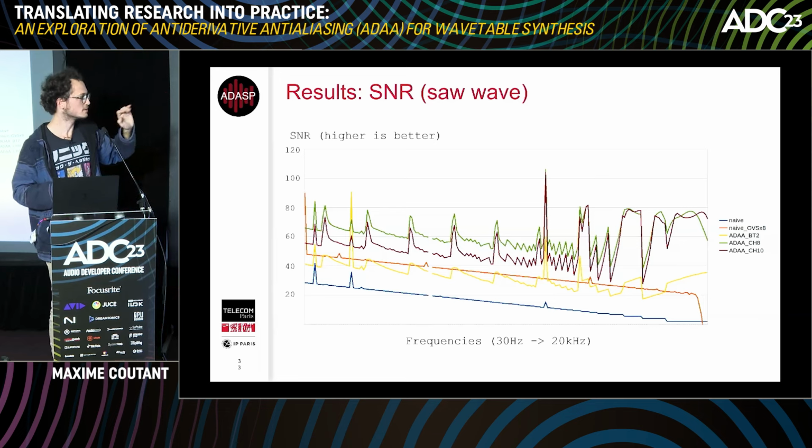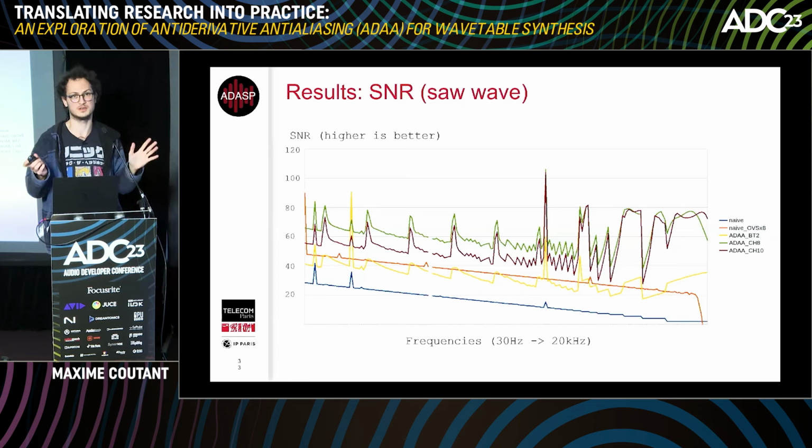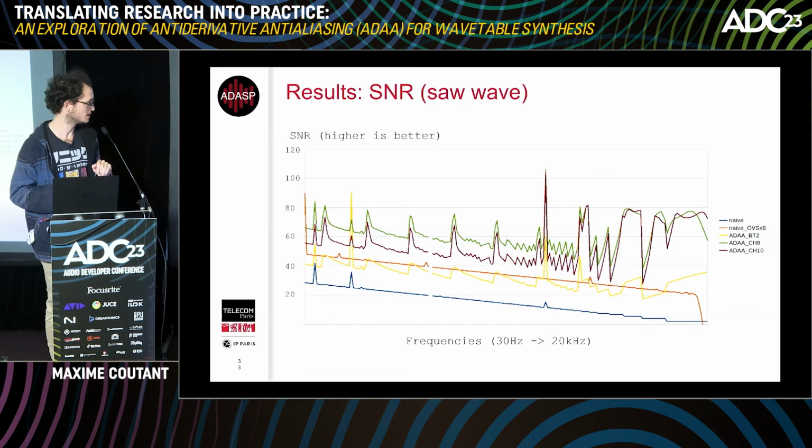And the kind of weird thing to note is that the Chebyshev filter of order 8 seems to perform better than the order 10. I don't know why, but I checked the results. Both seem to be working well. So yeah, I'm fine with it. But if you have an idea why, I'll be happy to hear.